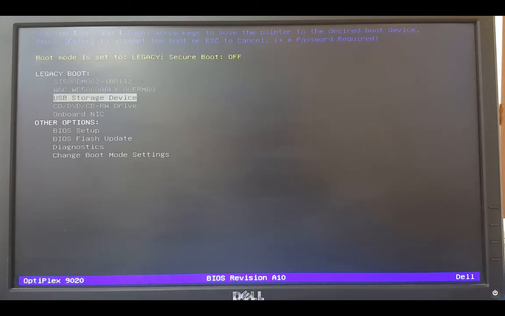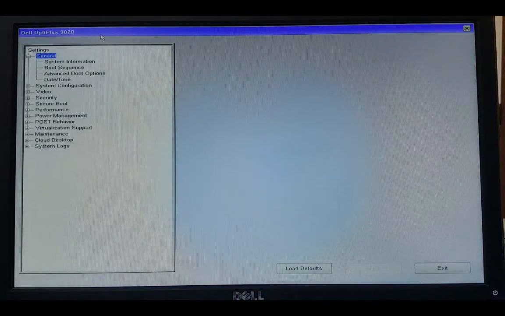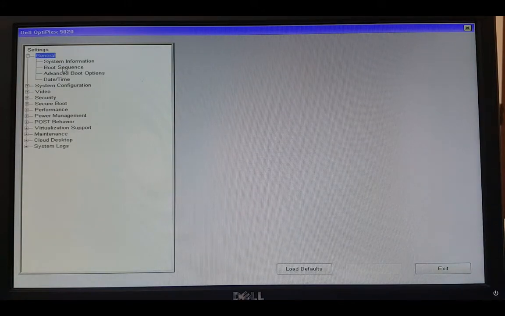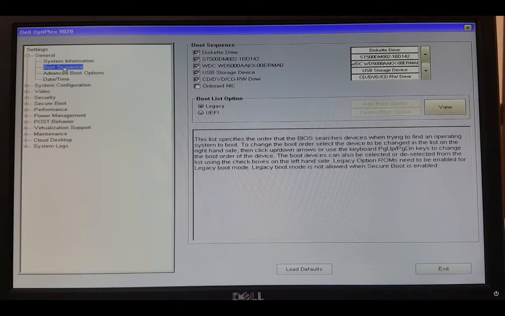In case you don't see the USB storage device, maybe you have the BIOS set to UEFI and legacy ROM options have been disabled. So just ensure that you have not enabled UEFI. You need to go to the BIOS, boot sequence.